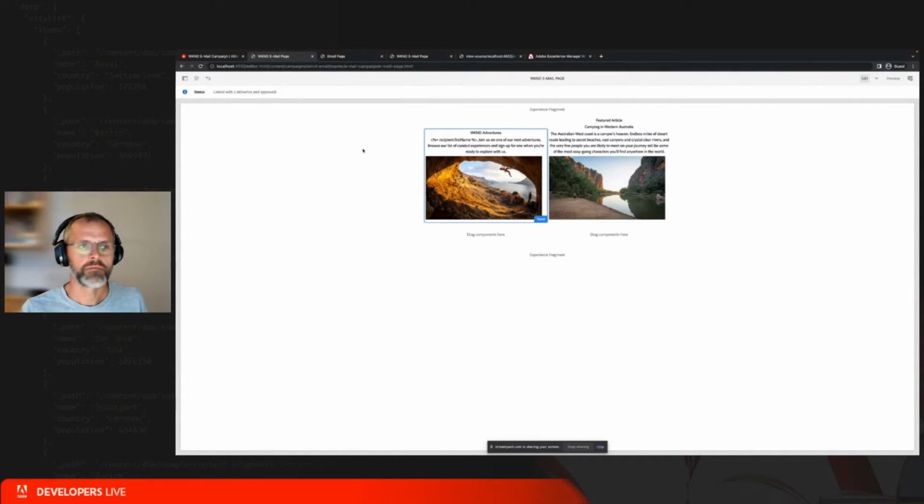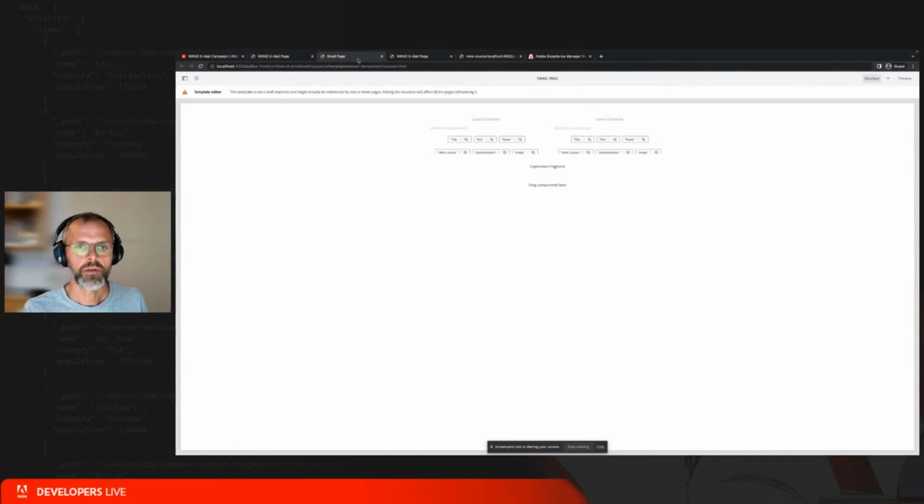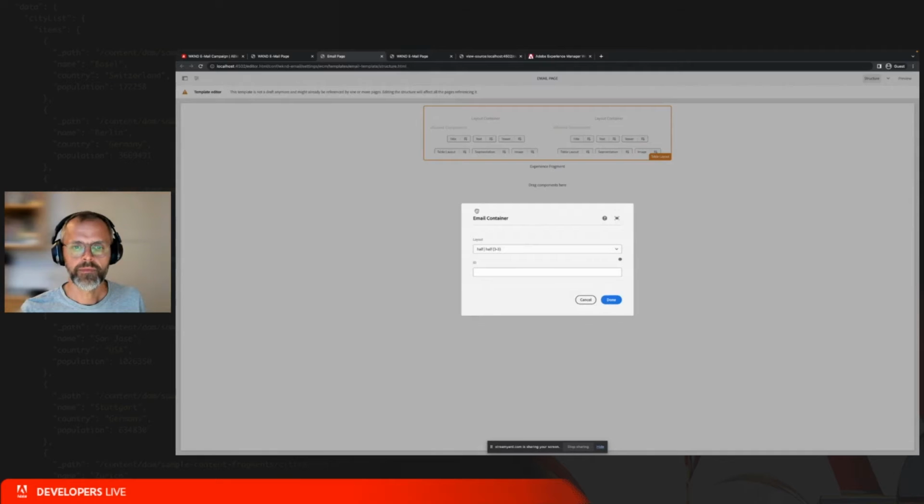Maybe we can also have a quick look at the template of this page. We have here this two-column layout with a new container. It's based on tables and it comes with a predefined set of columns which you can choose from.